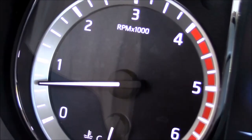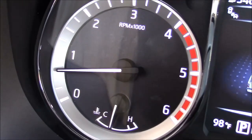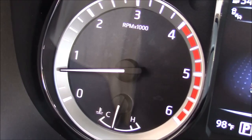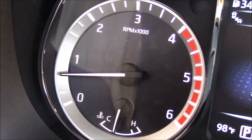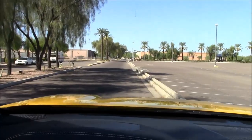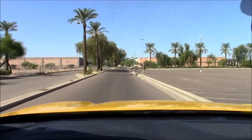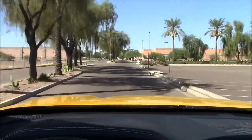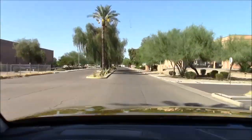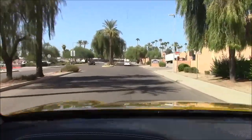Alright, let's do some driving, and as you see on the tachometer, this is a low revving engine maxing out at 4,000 RPM. And even though the maximum torque comes on at 1,600 RPM, there's a bit of turbo lag, so it really doesn't kick in until around 2,000 RPM. But once it does, it really hauls. Yeah, it takes a while to get moving. You can feel the power once it spools up. And this engine is very quiet. And these brakes are excellent. Very heavy duty.